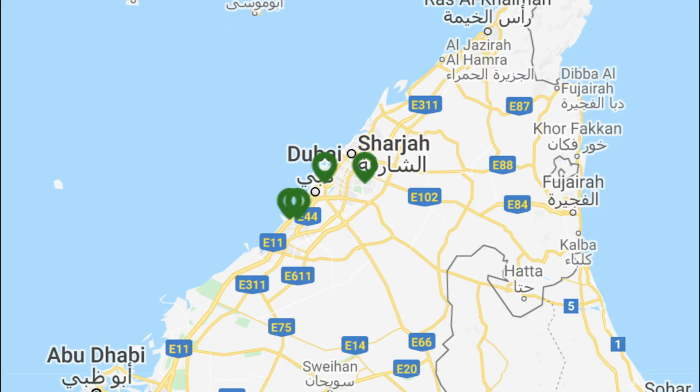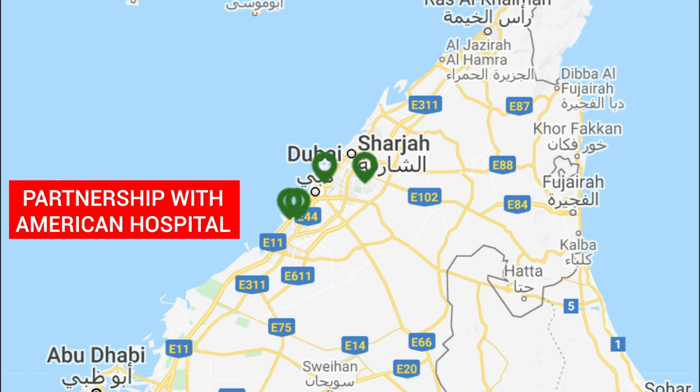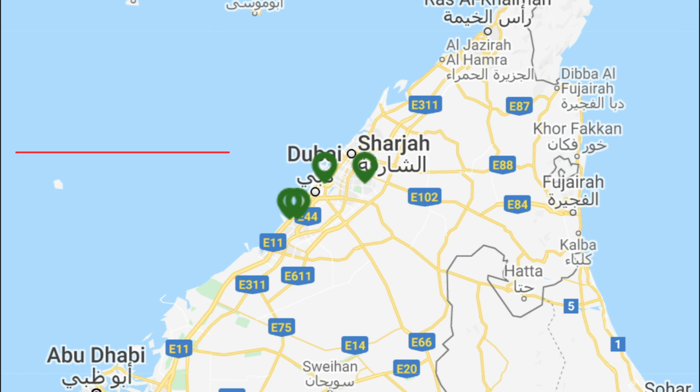Be careful not to do it too early because some of the destinations have a very tight deadline. In my example, I traveled to Egypt and I had to arrive there within 72 hours of having collected the sample for a PCR test. So watch for that. And if you do happen to need a PCR, Emirates has a partnership with American hospitals which are available in 4 different locations.